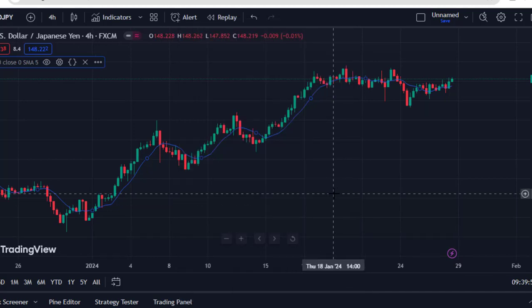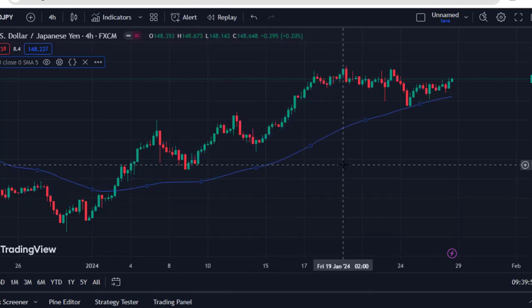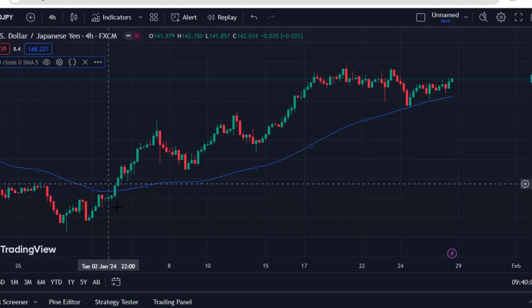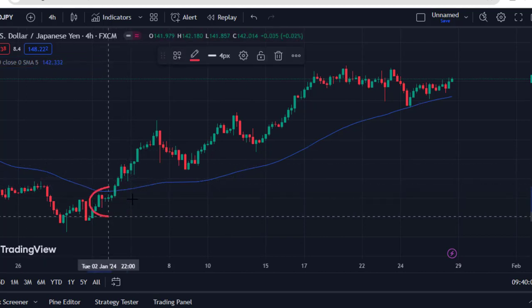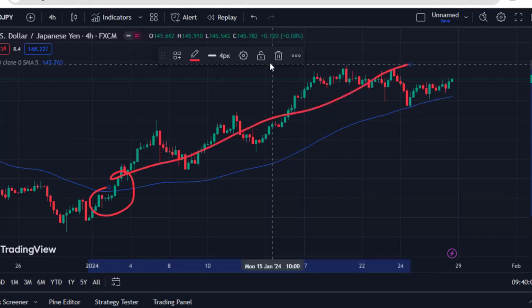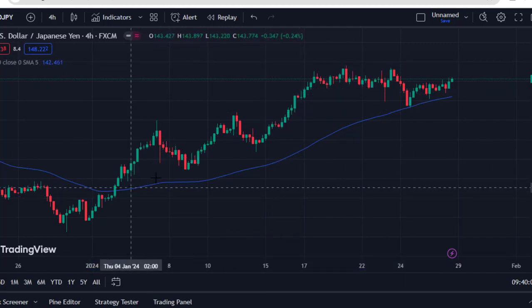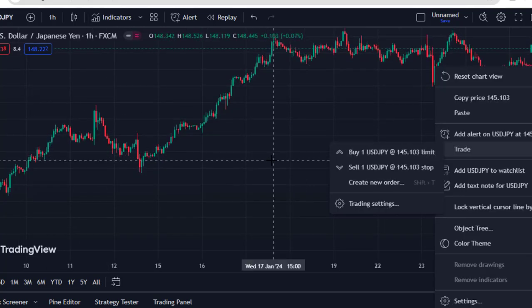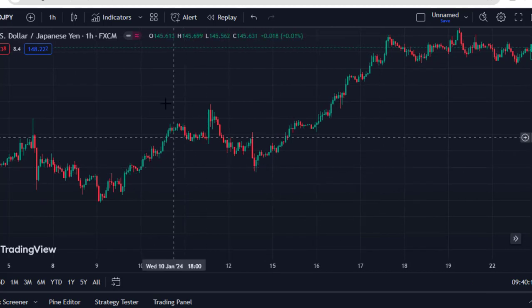What this does is help us with trend identification on the higher time frame. As you can see in this area, we see a change in market direction at this point. From this area, the market begins to move to the upside. So the moving average helps us identify the trend. The second thing is the lower time frame, where what we want to use for our entry is the MACD.